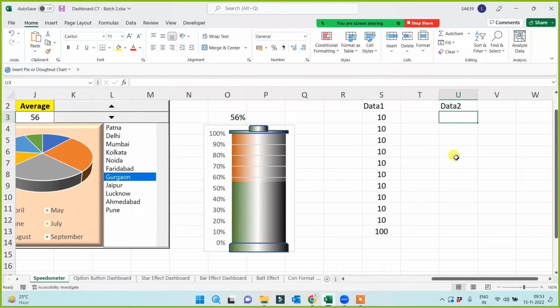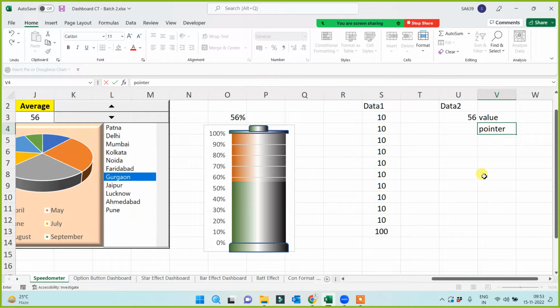We need a second data, which is value. Value means your average analysis. There is another value, that is the pointer. The pointer should be 1.